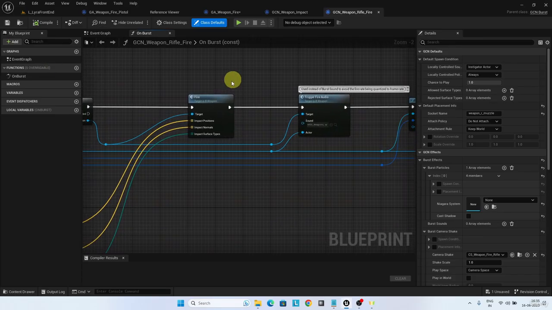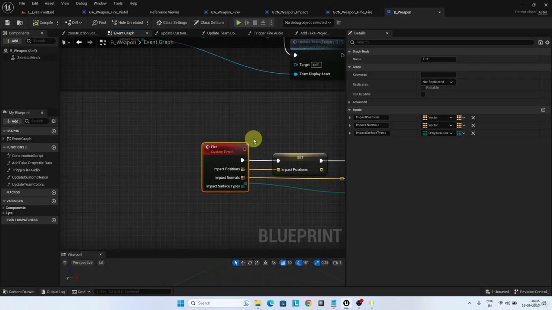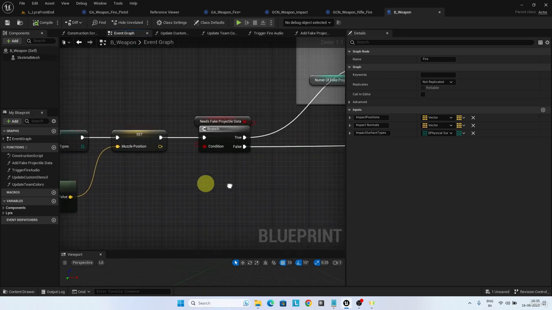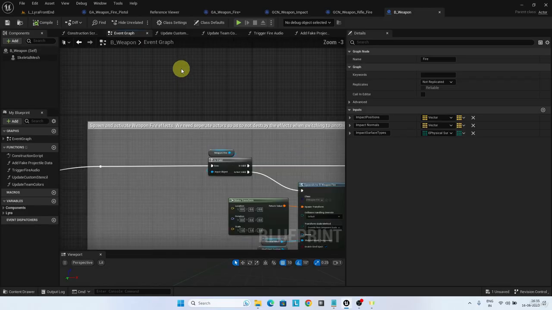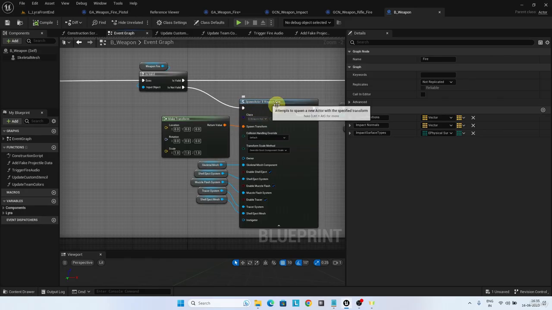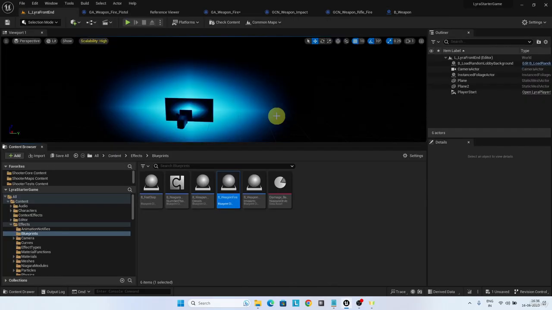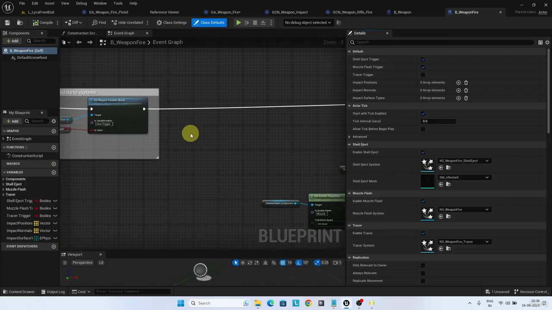More than just configurations, there is a blueprint implementation which internally calls sub-blueprints for each effect. This gameplay queue calls the fire function in the B_weapon blueprint. Within the weapon blueprint, there are 3 other blueprints called for fire effects. The first blueprint, B_weapon fire. This blueprint calls the Niagara particles for the following.